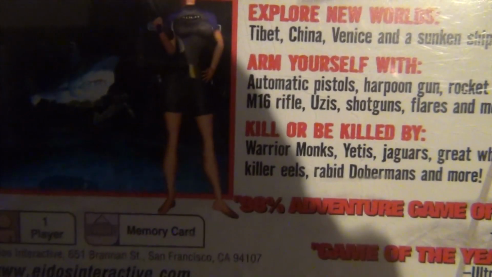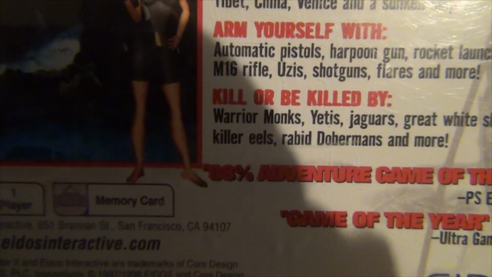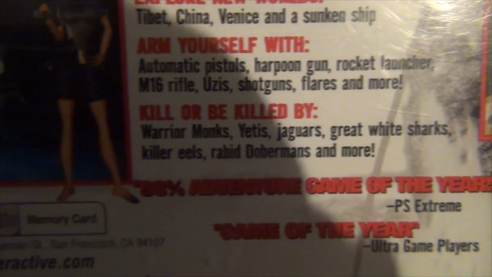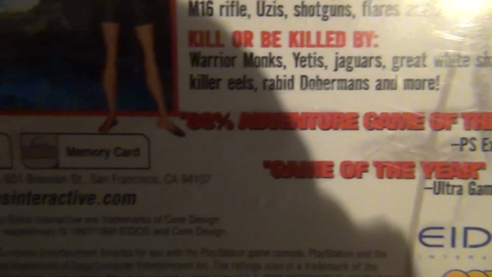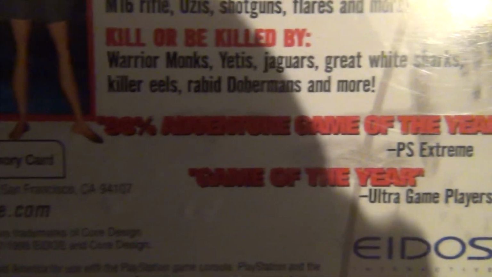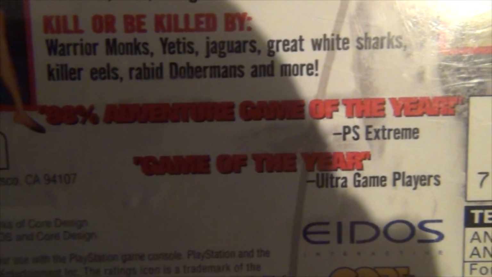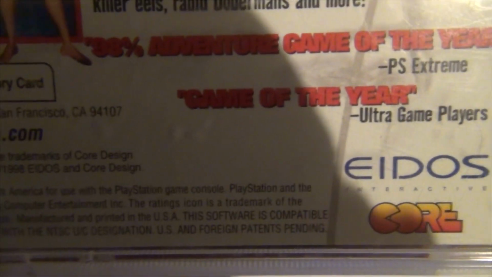Arm yourself with automatic pistols, harpoon gun, rocket launcher, M16 rifle, Uzi shotguns, flares, and more. Kill or be killed by warrior monks, yetis, jaguars, great white sharks, killer eels, rabid dobermans, and more. 98% adventure game of the year. Game of the year.